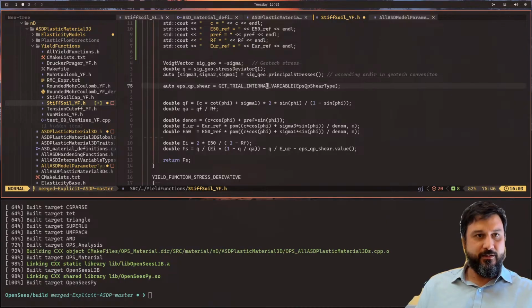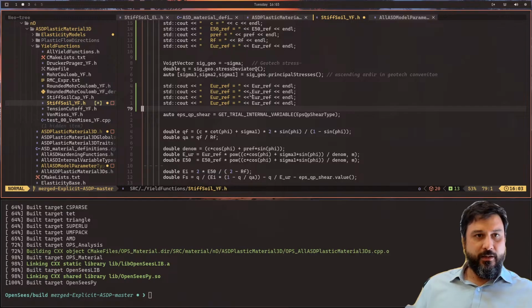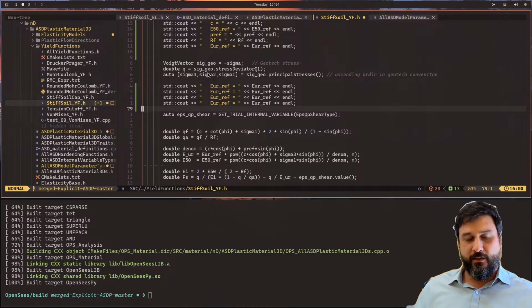Yank this line, paste, paste, paste, paste, new line. And I'm going to take a look here at the deviator, at the principal components. This might be part of the issue because I'm going in the deviatory component, all of these are going to be the same.